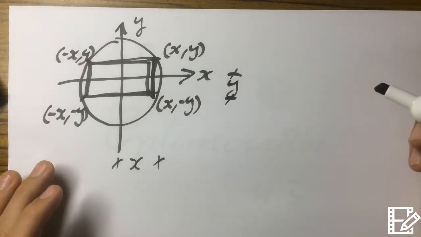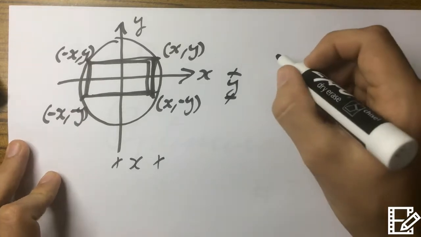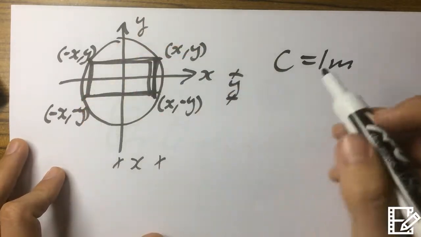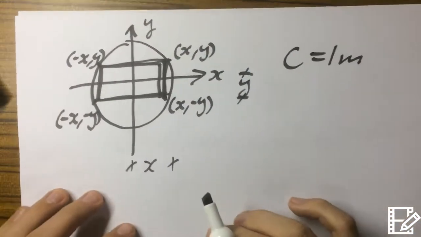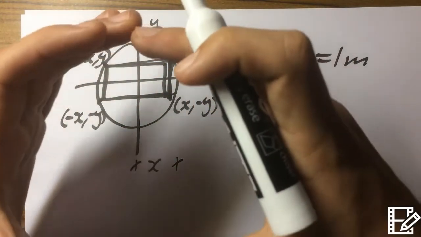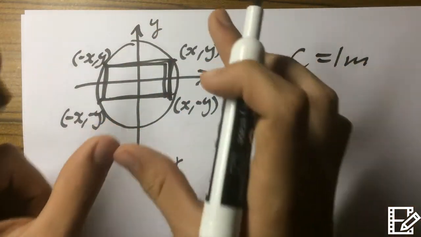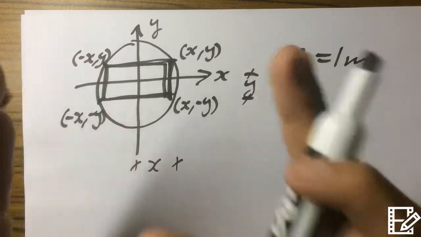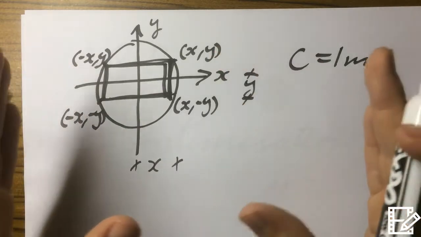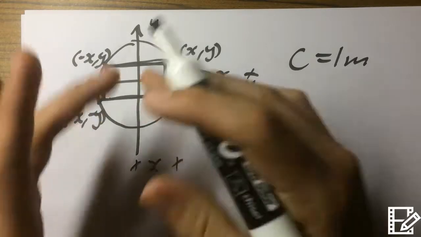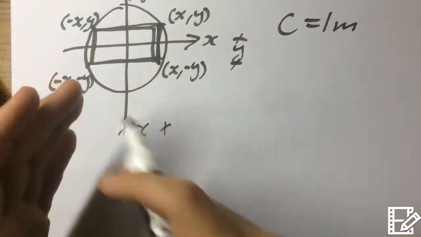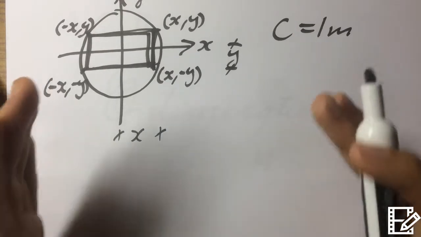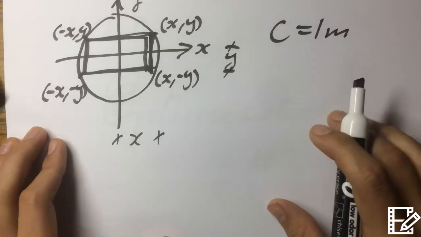Now, the constraint that we've been given is the circumference is equal to 1 meter, which means the circumference of this circle is equal to 1 meter. So we've got a sign, and the sign is the shape of a circle, and we've got a sticker. We want to know what's the biggest sticker, area-wise, we can put on this sign without it hanging off the edges or without it being too small for the sign. So we want to stick a sticker on a circular sign, like putting stop on a red circle sign. Anyway, that's what we're going to try and do today: optimize the biggest sticker we can put on this sign.